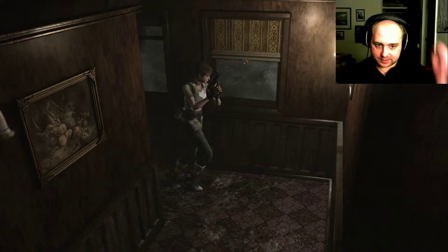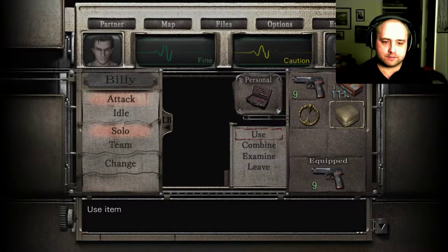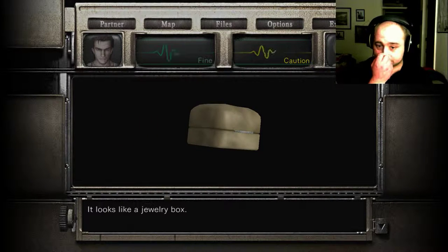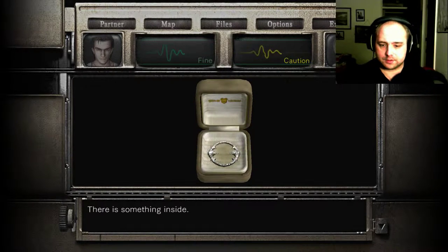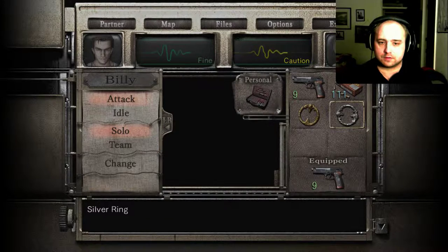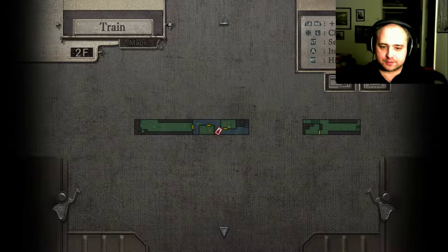Right, let's not run around like headless chickens. Where are we going? So we've got one of these and one of these. We are going to examine the box and pop it right open. There's something inside. That's good. It's a silver ring. Right, now. Let's find where we stashed that briefcase.